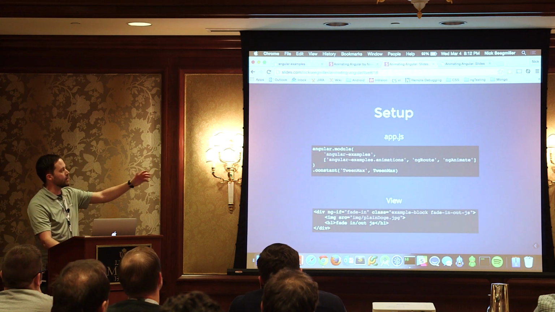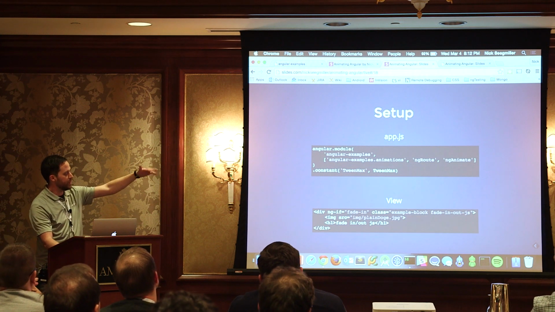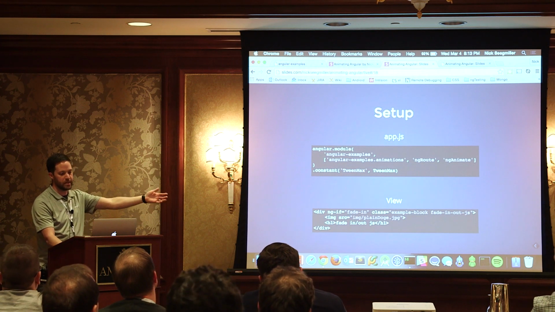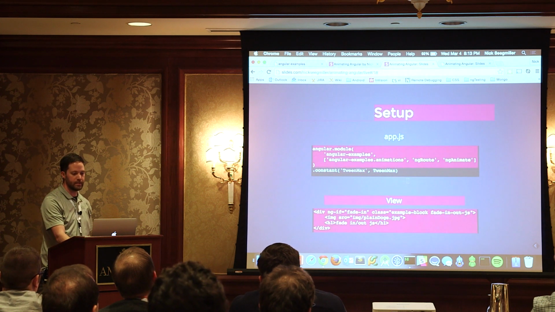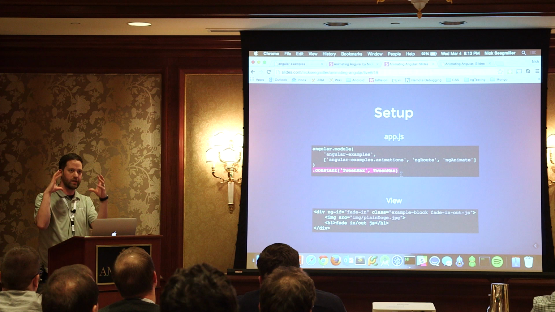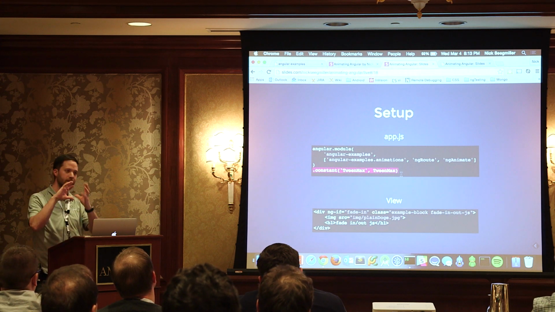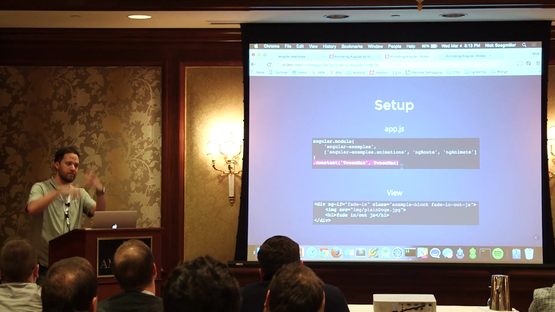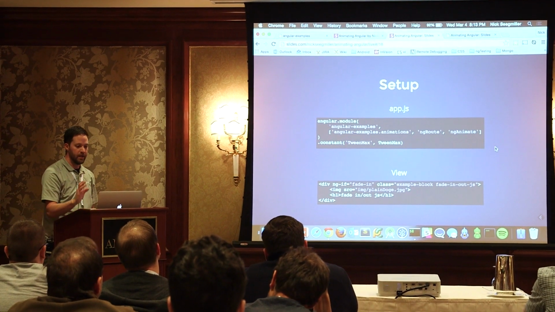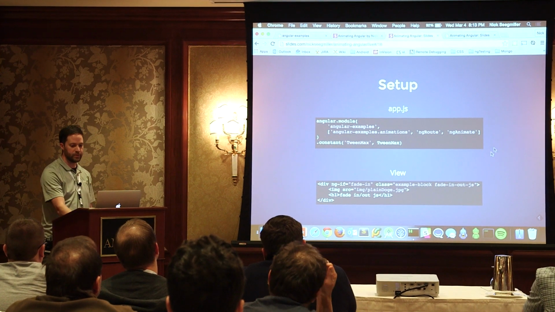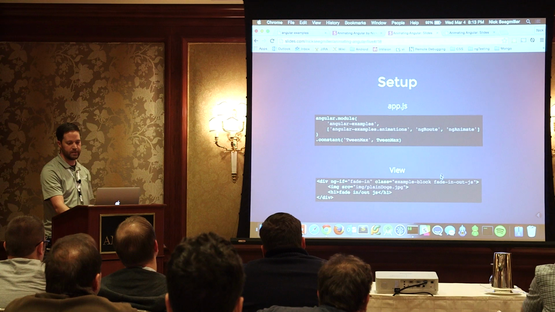So back to the setup in our app.js. I just create a module underneath my main app module for storing animations in. Now, the other thing I like to do is add a constant in for TweenMax. TweenMax is the core piece of GreenSock. They also have a light version and a pared down four or five different ones. TweenMax is sort of the give me everything and I don't care how big it is type.